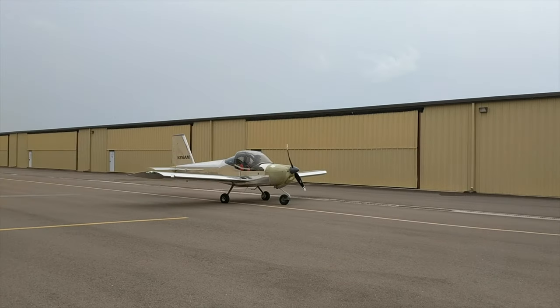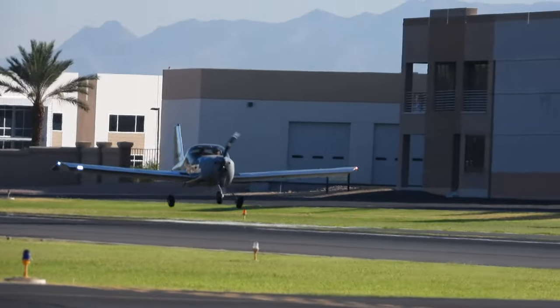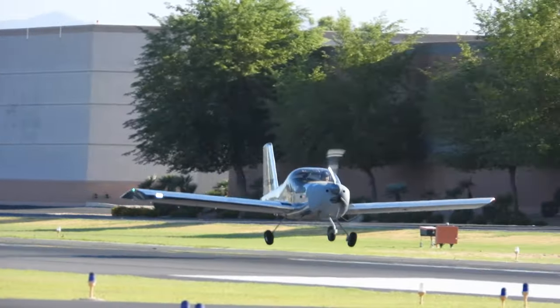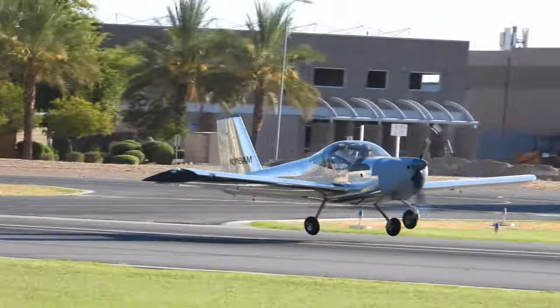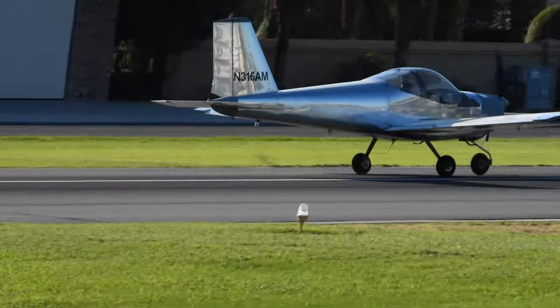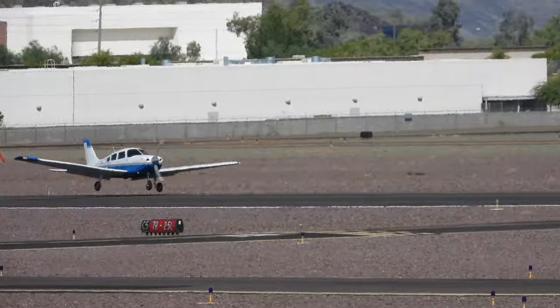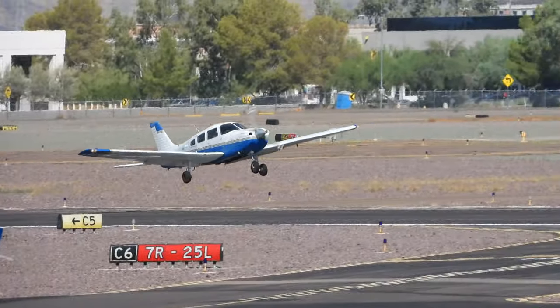I flew this plane without wheel pans for a whole year. I wanted to make sure my landings were smooth enough before I installed them. I have seen a bunch of busted wheel pans on runways because of hard landings, and I do not want mine to be one of them.